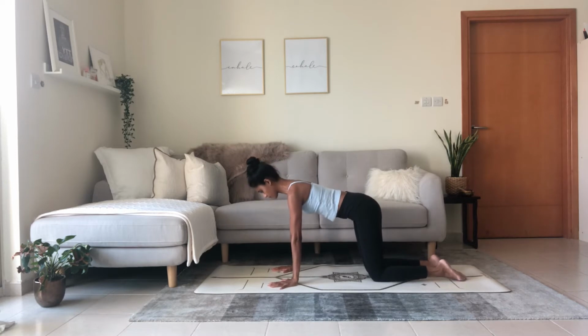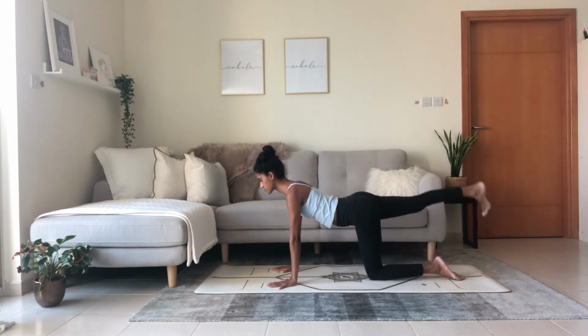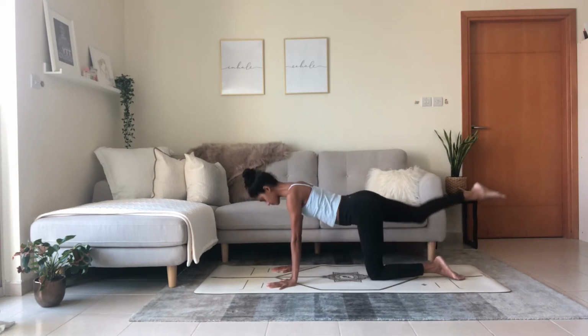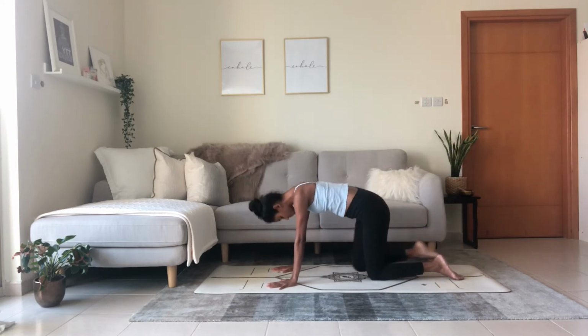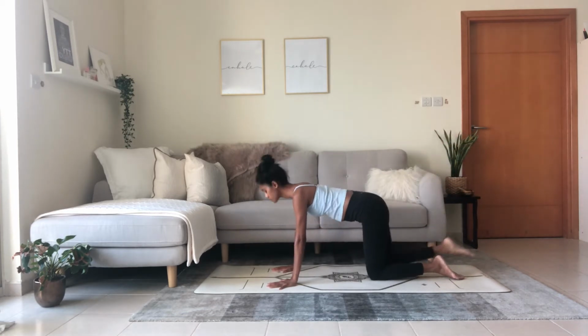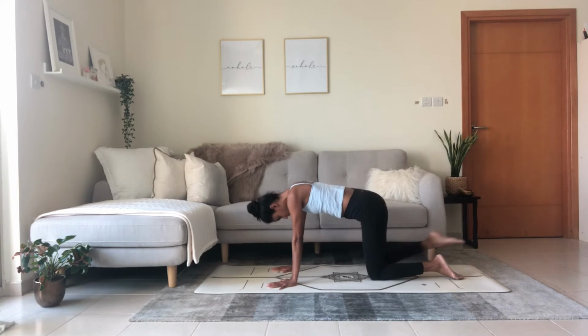Stretch the right leg out behind you. Inhale, reach and extend. Exhale, knee to nose, round the back. Inhale, kick back. Exhale, knee to nose. Inhale. Exhale, knee to nose. And reach back.